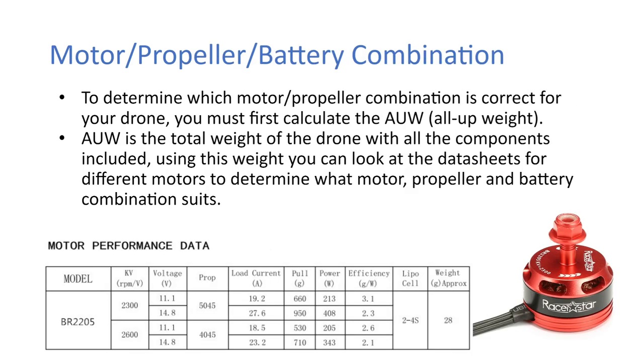Okay, so then in terms of picking a motor, propeller, and battery, to determine which motor and propeller combination is correct for your drone, you must first calculate the all-up weight. The all-up weight is the total weight of your drone with all components included. Using this weight, you can look at data sheets for different motors to determine what motor, propeller, and battery combination suits.